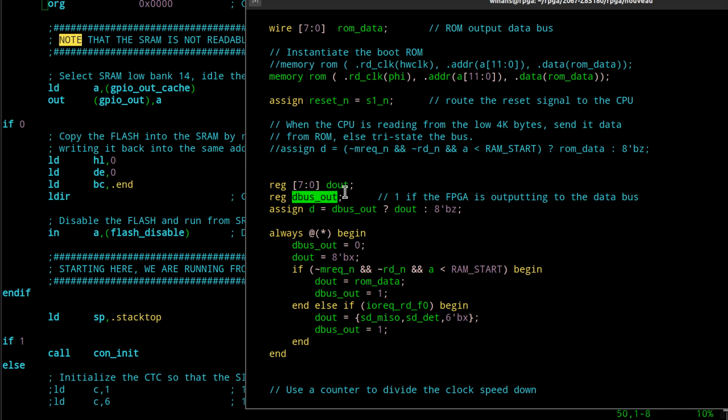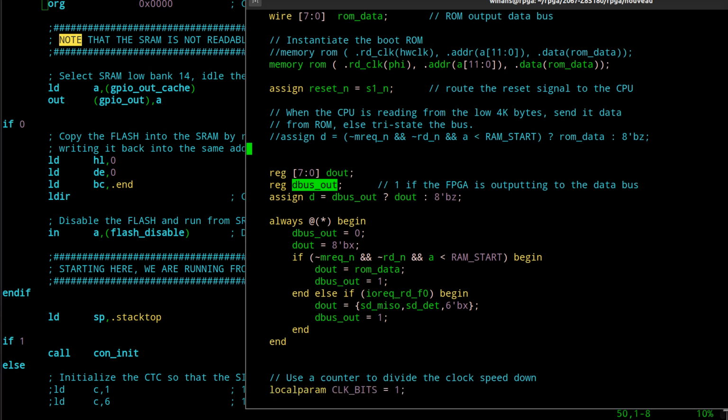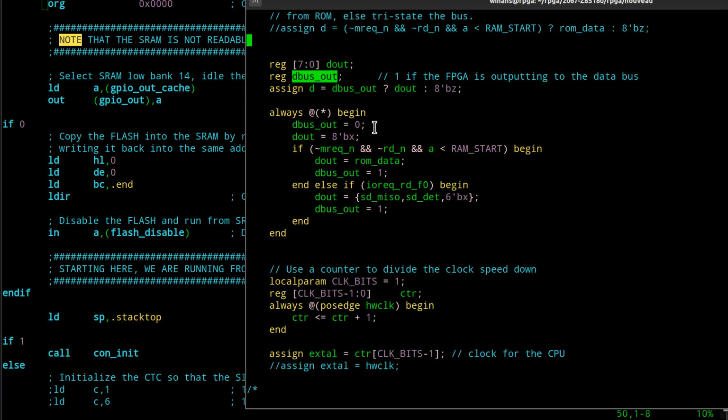Do not engage the SRAM if dbus out is true, okay? This will decide who gets to do it. Now we need to make sure that dbus out being true is reasonable, because dbus out is true when mrec and read are active and the address is low. In other words, I don't want this glitching like crazy. I could actually put an else in here and say else turn on the static RAM, and then I would have a much more graceful set of logic. I wouldn't be counting on the Z80 not to be jittering its read and write signals and things. But I think for a quick hack, we can do that.